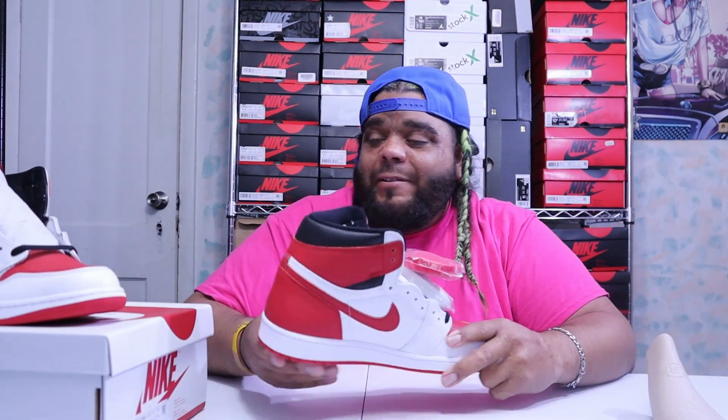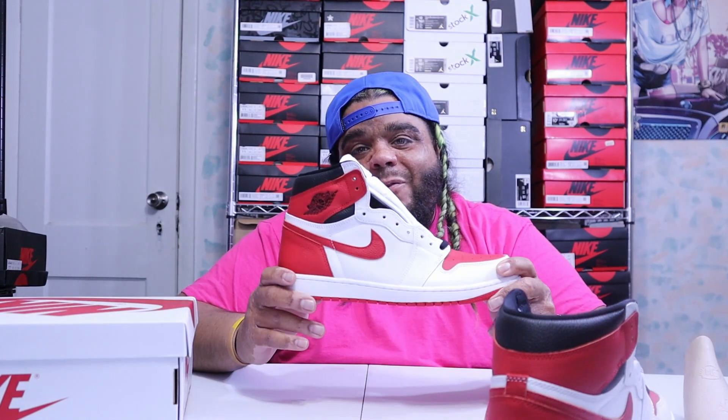I'm definitely gonna rock the shoe and I'm keeping it — not selling it. I got this one from Snipes, believe it or not, on release day. I forgot they were coming out; my boy hit me up and said he saw them sitting at King of Pressure Mall. There's a Snipes right down the block from me so I went in and they had every single size sitting right there — I grabbed an 11. Then I also hit the Foot Locker raffle and didn't even know I won; it just showed up at my door. So yeah, I got two pairs. That's my review on the Jordan 1 High Retro OG Heritage.